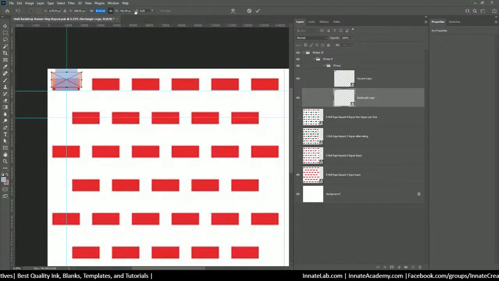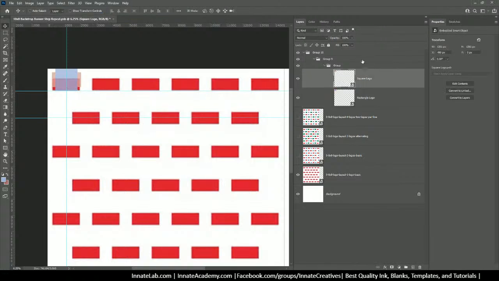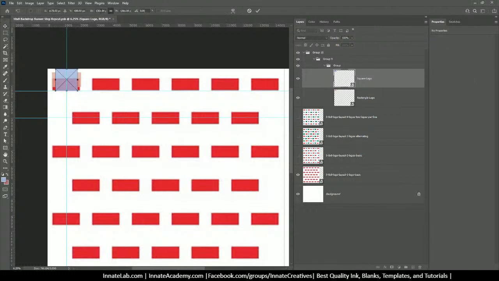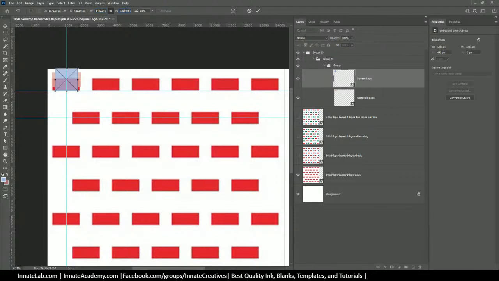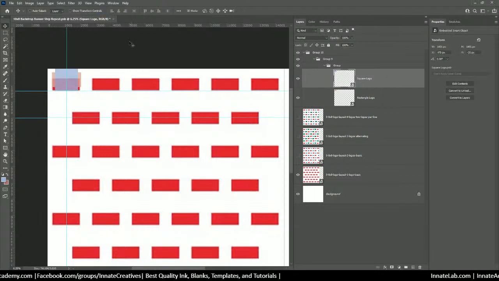So at this point, my rectangle is, let's say 900 is my height. It should automatically make my rectangle width 1800 because I kind of did a 2-to-1 ratio. Same thing with the square. I'll do Control T. And then my square is about 1300. And I'm just going to boost it up to 1400. And I don't want any extras after that. I want 1400 on the dot. It's not giving me that, so I'm going to go with the 1400.04. All right, which in a pixel should be nothing.